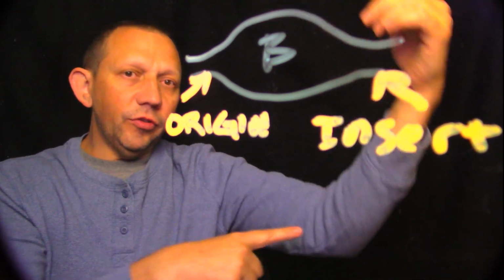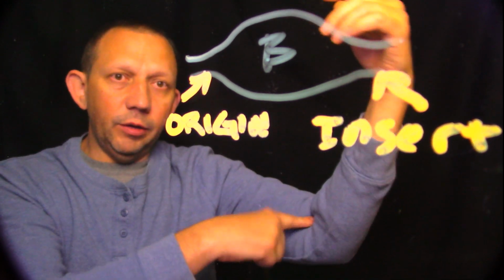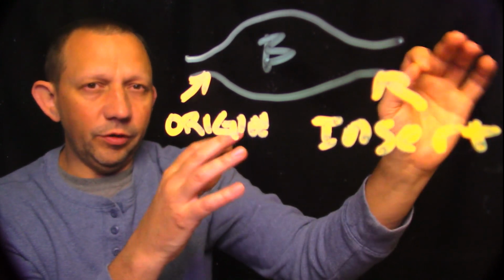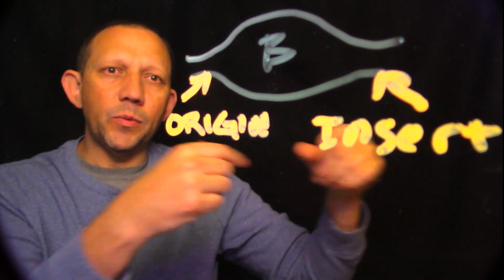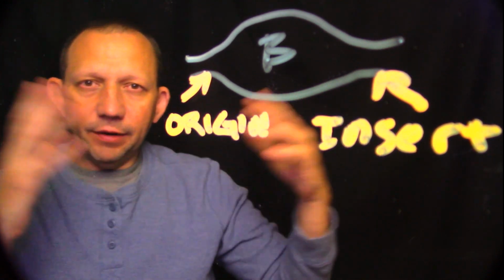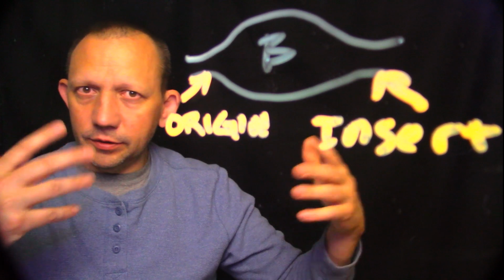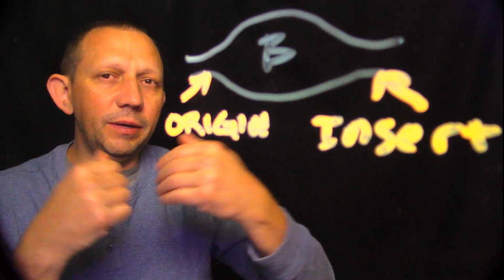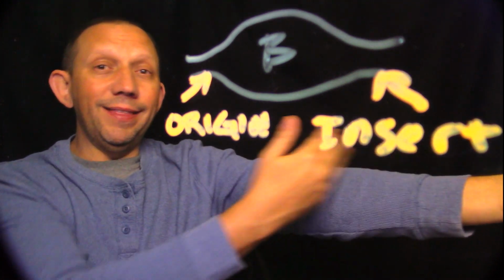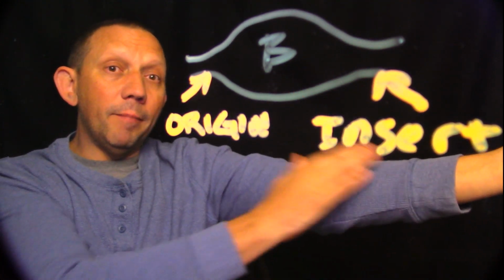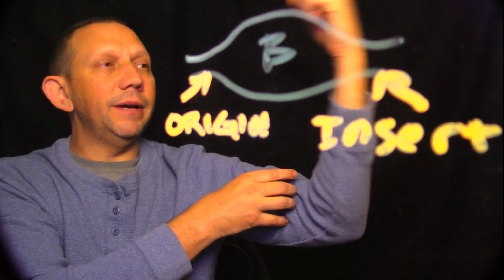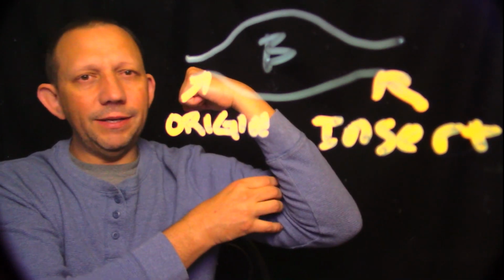So the insertion, down here, which is going to be on the radius, so it is out there, the insertion is always going to be distal, or lateral on the body. So it's always some kind of distal, some kind of lateral, or inferior, depending on how you're looking at it. But it's always going to be more away from the midline. It's going to be also further out on the body. That's the insertion, because it's going to pull my arm this way in flexion. When it contracts, it's going to flex my elbow, so I can hit myself.